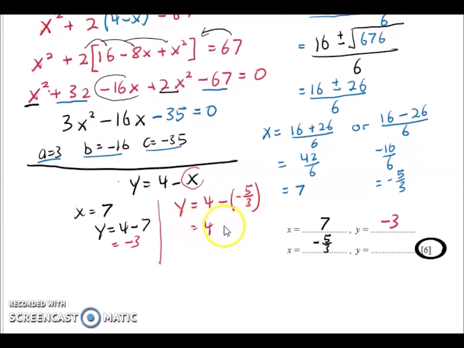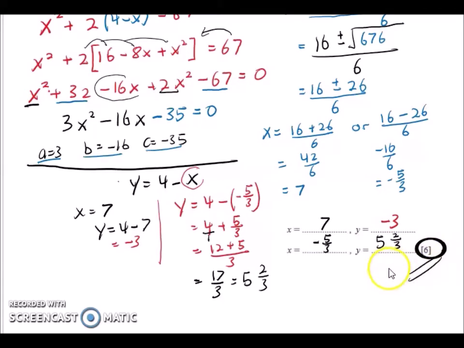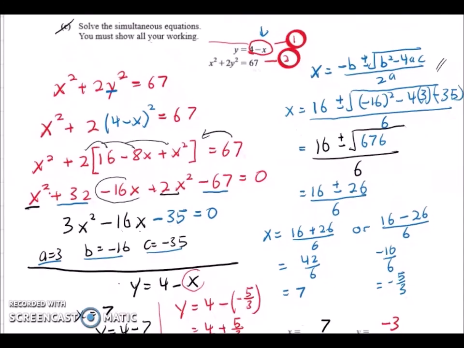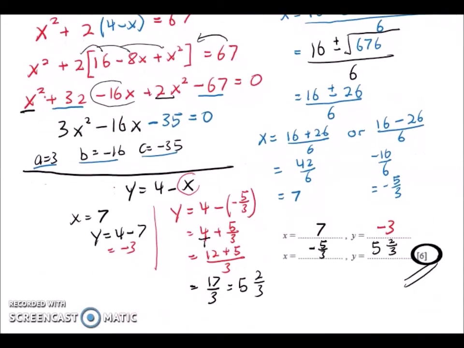So we'll be getting 4 plus 5 over 3, and here you'll be getting 12 plus 5 over 3. I make it so because 4 is actually 4 over 1, so you just multiply 3 up and down. So here you have 17 over 3. We can make it into 5 and 2 over 3. So your answer here will be 5 and 2 over 3. That's your 6 marks. Please don't miss this question. I have done this question step by step. I hope you can follow this. Now we are going to the next question.